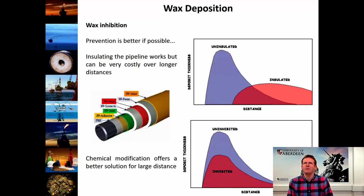Lastly, what can I do? Well, we know wax deposition and precipitation is caused by the temperature of my fluid decreasing, so potentially I could stop the temperature decreasing by insulating my pipeline. Now, there's a lot of detail on this slide if you really want to look at it, but basically, if I stop heat exchange between my pipe and the surroundings from taking place, so insulating the pipeline, then the rate at which my oil or fluid cools down decreases, and the rate at which wax precipitation happens decreases. Now this doesn't stop the problem from occurring, but it slows the rate at which it happens down. And that can be beneficial in terms of flow assurance.